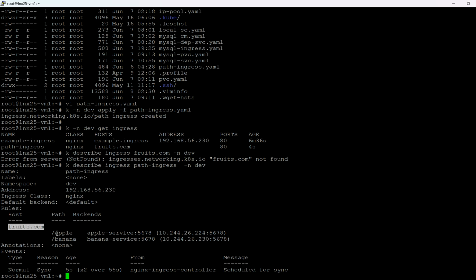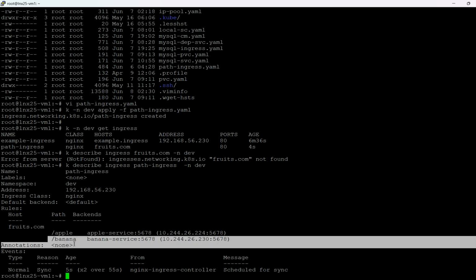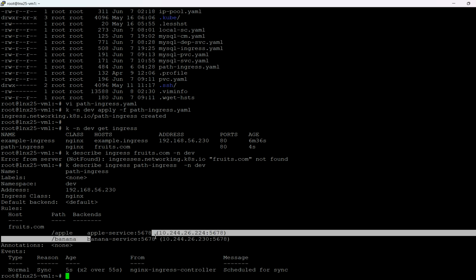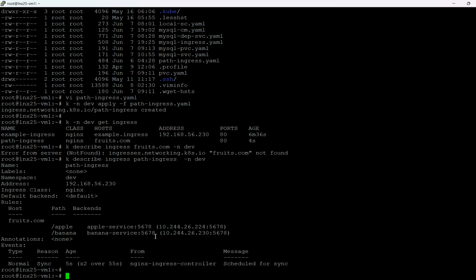Then if they pass this path, the traffic is redirected to this service, because it is defined in our ingress rules section. For banana, this service is coming. Let me go ahead and check this one. First we make an entry in the etc hosts file. I have already made an entry in the etc hosts file.